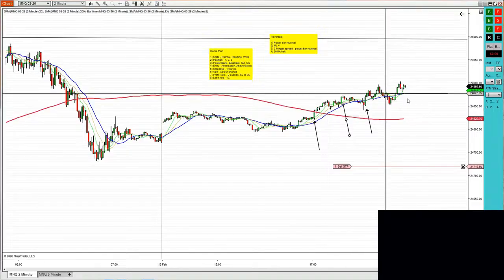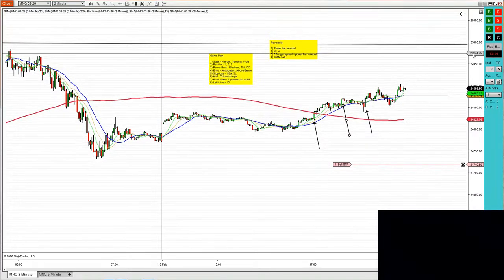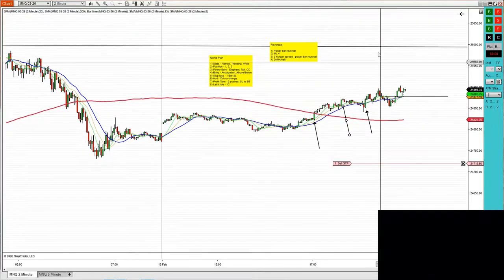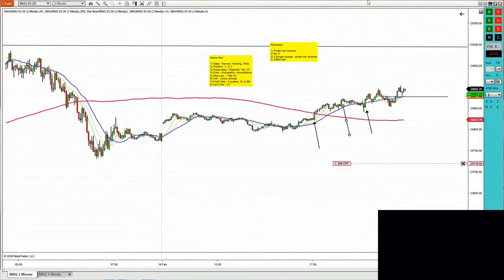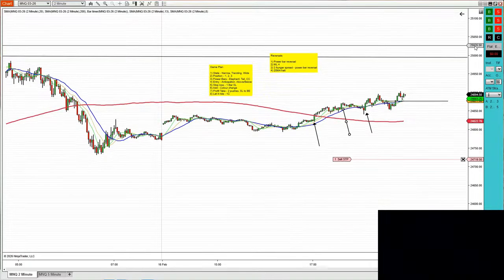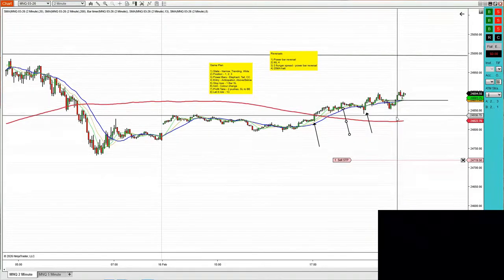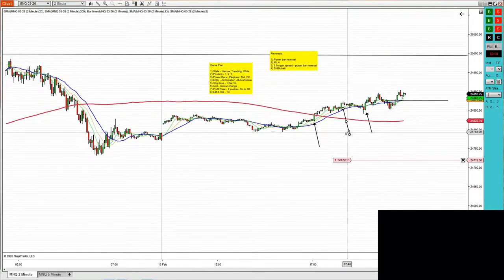So you can see we just need to wait a bit. We just got to be a little bit patient. Not too much is happening right now. Don't want to jump in too early. You'd prefer to go with the trend at this stage, but we're just a little bit far away, so you just don't want to rush it.